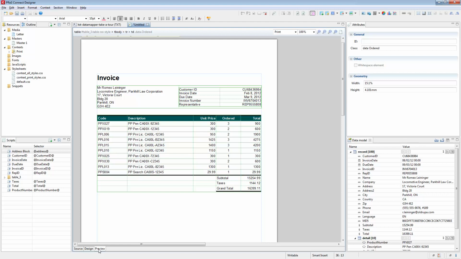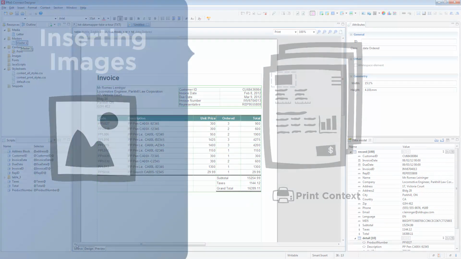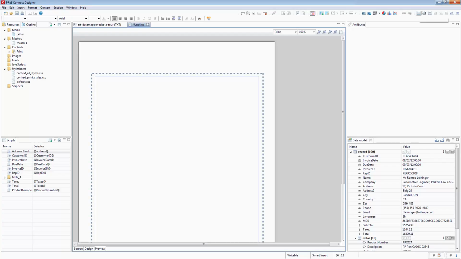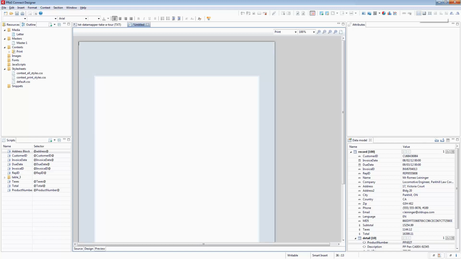Now, of course, this invoice is a little bit bland because we don't have any logo or information on the company. In order for that to appear on all the pages, we'll use the master page feature. So let's go in the master page. And here, basically, you can see that the blue line indicates where your content is inside of the print section. However, all of the rest is free for you to put in any formatting that you want.